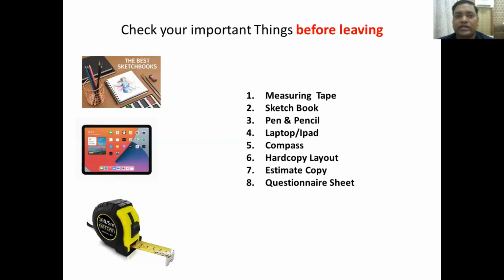So this is very important, guys. You always have to keep in mind to cross check that all your stuff is ready with you. This is going to be very useful for you, so that whenever the client asks you something, you should not say I don't have it. Again, that is going to create a big problem, right? So I hope you can understand this. Whenever you're going for a design presentation, always cross check that you have all the stuff ready with you, right? Okay, so let's move ahead.